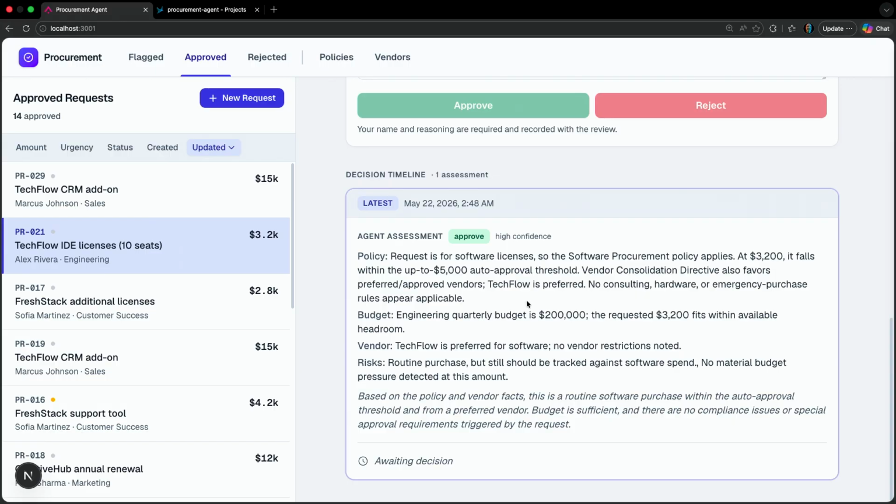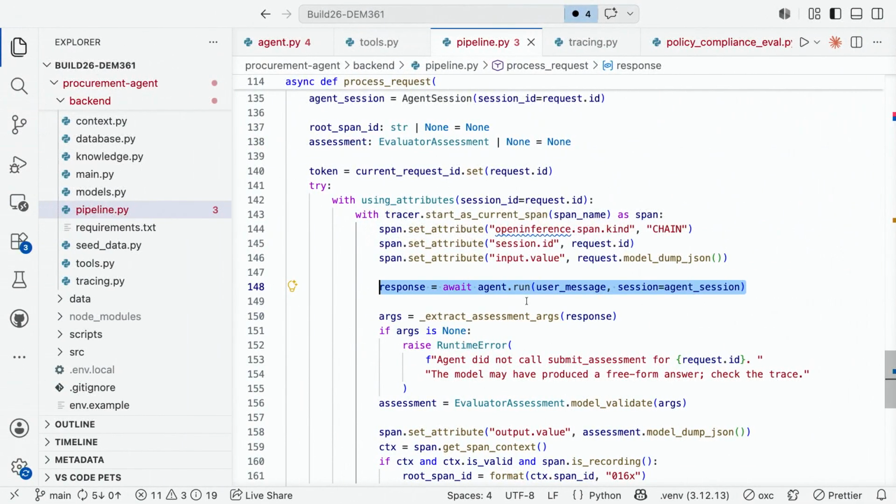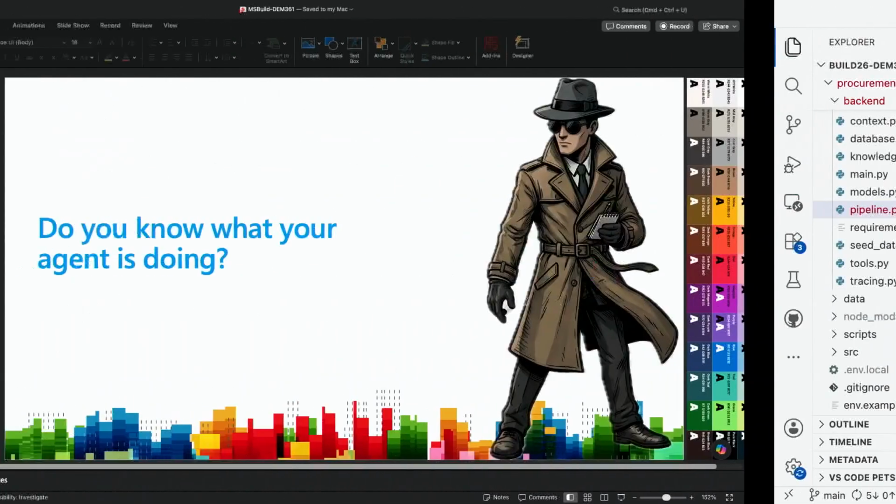So how do I discover what it's doing under the hood? Well, who's heard of OpenTelemetry? Yes, so a few of you. OpenTelemetry is a standard way of seeing what your applications are doing. You bolt this onto your web app. You see how long the requests take. You see your 500s, your 400s, your 200s. You get visibility over what your application is doing. Wouldn't it be nice if we could take that same open standard principle and apply it to AI applications? And you can.